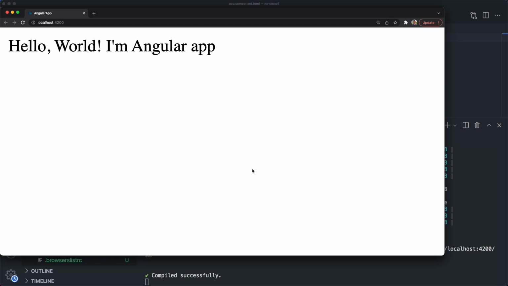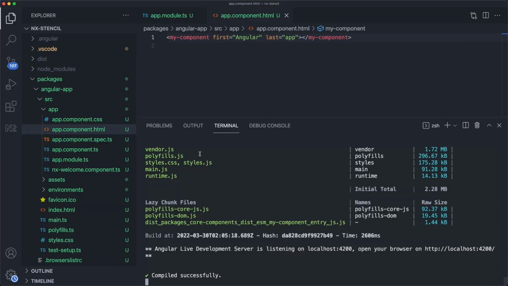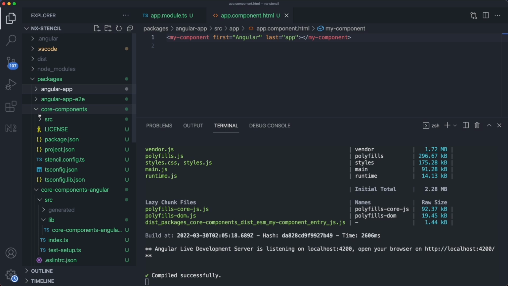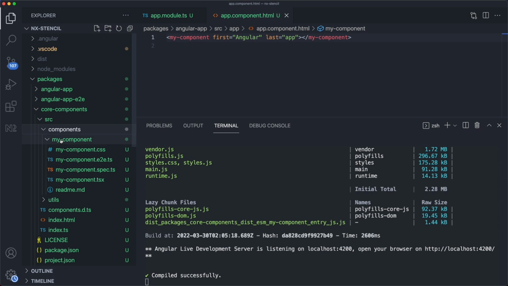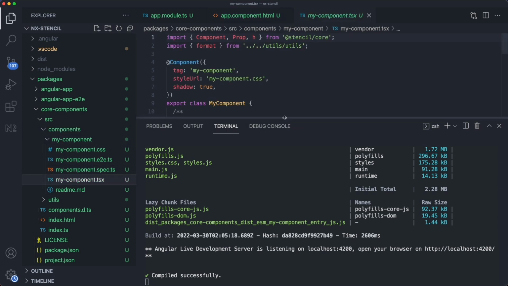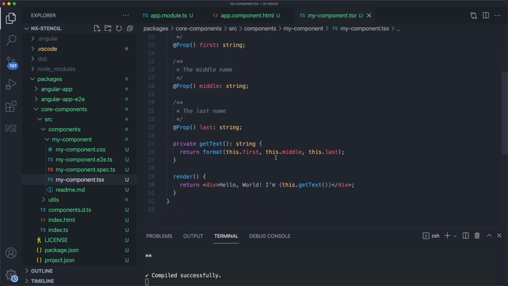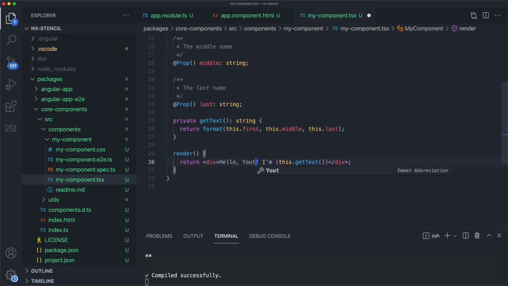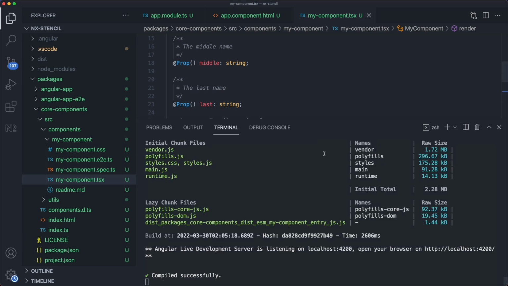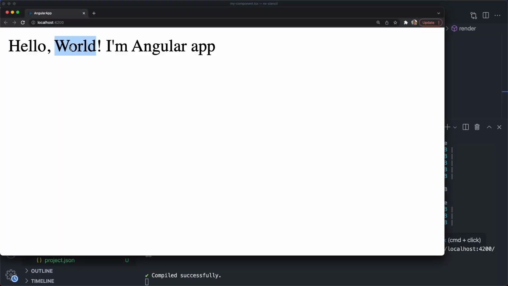Alright, so at this point our monorepo is pretty much all set up. We've got a central Stencil component library, and we're able to wrap those Stencil components to create React and Angular component libraries. Then we've created React and Angular applications that consume their respective components. All of our packages are working pretty seamlessly with each other. The only thing that you might notice is that the development experience here isn't great for one reason. And that's because anytime we make a change in our Stencil components, that change isn't reflected in our React or Angular apps. And if we're looking to make changes quickly, this isn't exactly the best development experience.